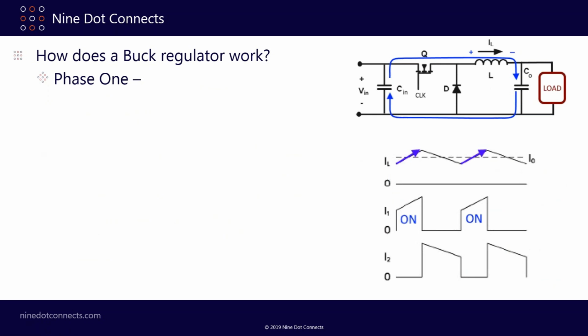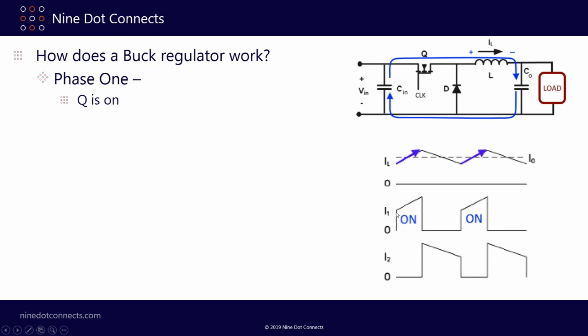So let's look in detail at how the buck regulator works. In phase one, like we said, Q is turned on. So if you look at when Q first turns on, this node right here at the top between Q and L, sometimes referred to as an LX or switch node, is going to be at a low potential. And so this voltage is going to come in through the switch, and it's going to pop that node up very quickly. And that's what you see on this leading edge over here during this on time.